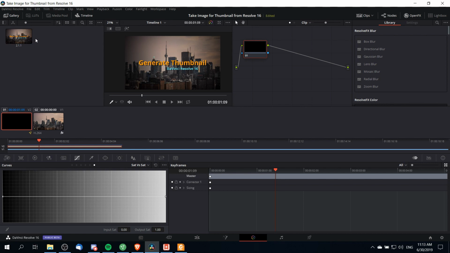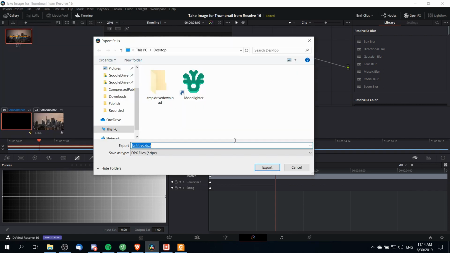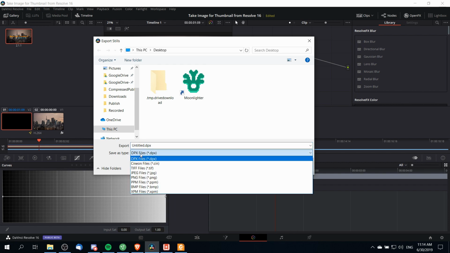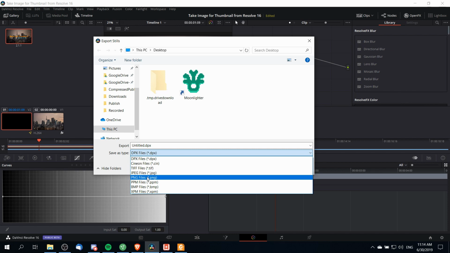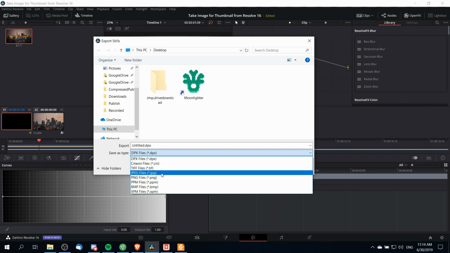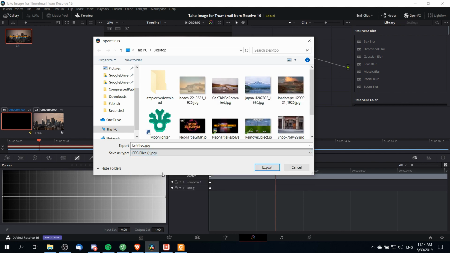When you have these stills in your media gallery, you can export them anywhere on your computer that you want. So I can right-click on the still and choose Export. When you do that, you're going to get a standard File Explorer pop-up window, and we need to set a file name and a save type for this file. We don't want it to be a .dpx file, but rather we want it to export the still as either a JPEG image or a PNG image. Unless you need an alpha channel in your image for some reason, JPEG is going to give you a smaller file size, so I'm going to choose to export as JPEG.